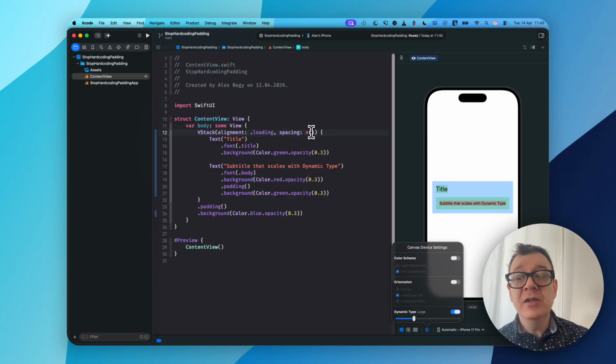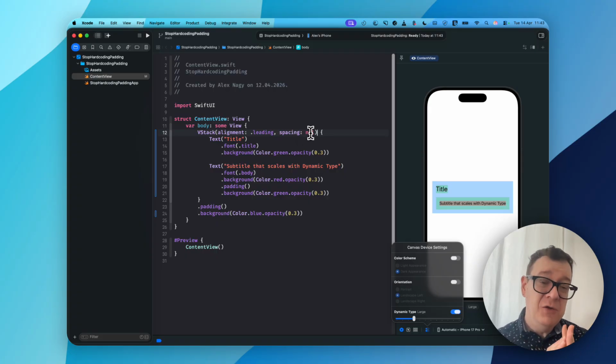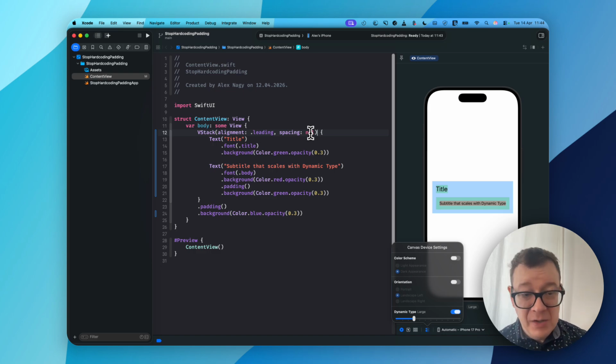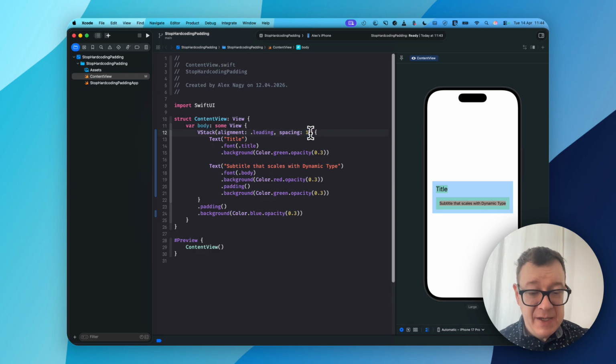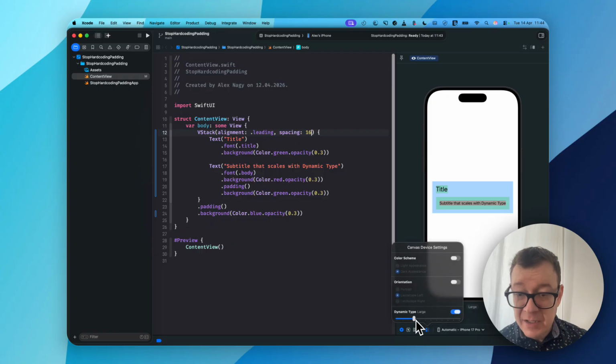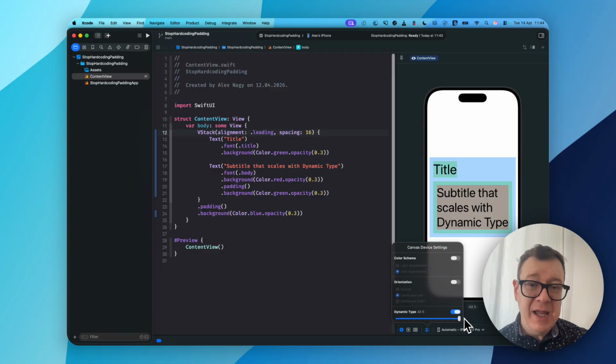So what we want to do, let's go back to the large, is to make this not the default nil value, because usually you want to have your own custom ones. What I do not recommend, but many developers do, is just add a simple spacing. So I just have 16 right over here, and that is a constant. Right now if I change these, it stays the same. So it's not having that dynamic type. We're going to change that later on.